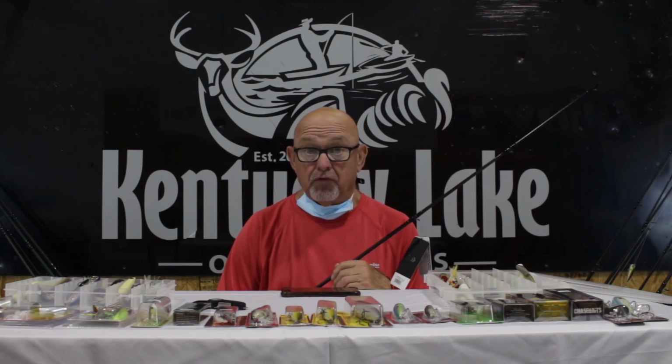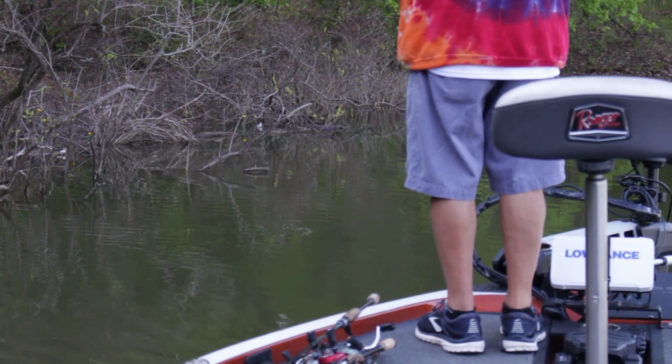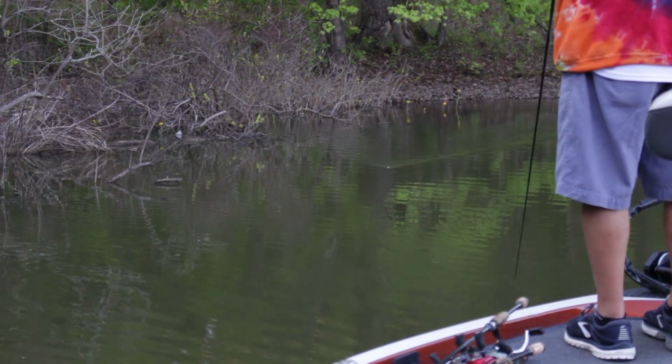It's a 6.6 rod. When you're choosing a rod, a lot of people don't think about their height. I'm 5'8" and taller laying down than I am standing up, so I think about my rod. A long rod doesn't work well for me because, as I showed you in the video yesterday, I put my rod right in front of me and make the same pull every time, whether I do it fast or slow.